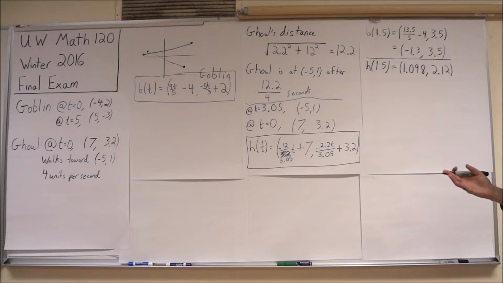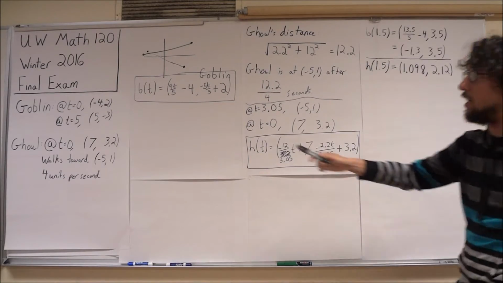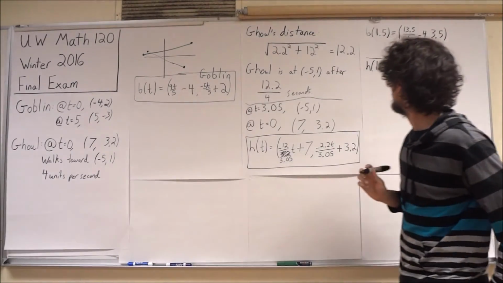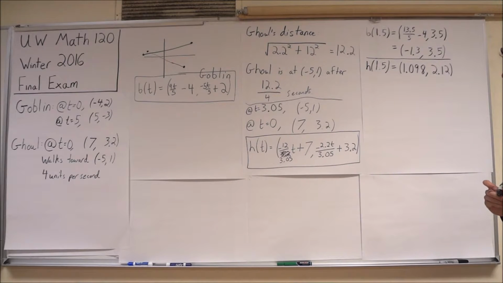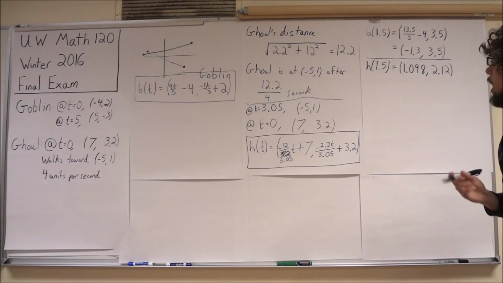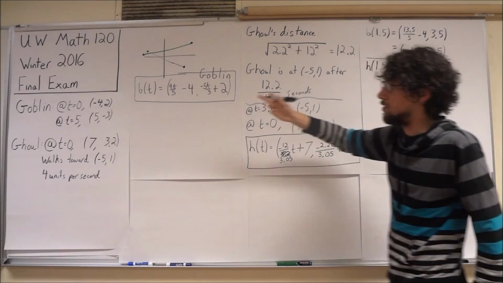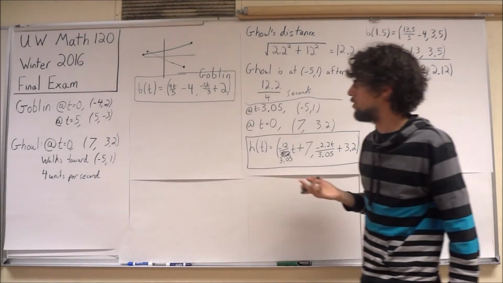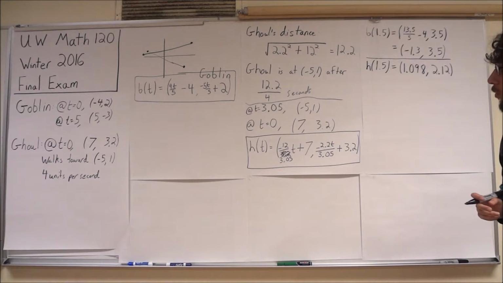I just want to look at my picture and see whether these numbers seem reasonable to me. The goblin was starting at -4, 2, and walking towards here. This can't be right. The x coordinate seems believable, but the y coordinate is certainly wrong. I can see that it's wrong because this 3.5 is not even in between the two y coordinates in question. So why did my y coordinate come out wrong?